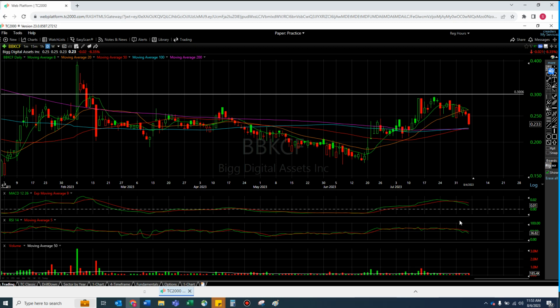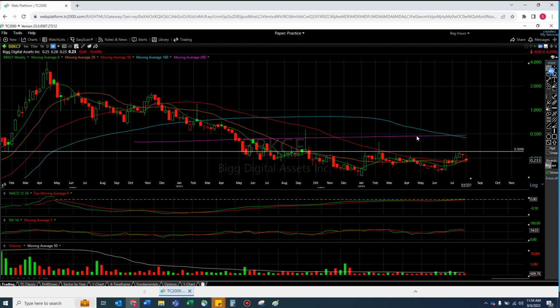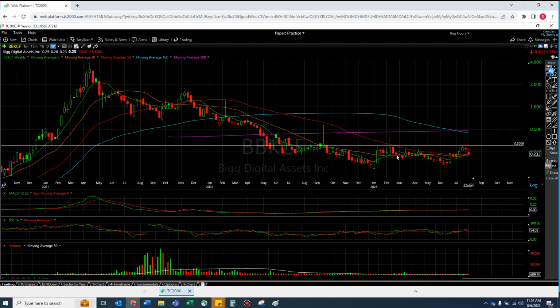So that's a scary MACD. That's a MACD that's diverging the wrong way. Again, diverging is just a fancy word for going away from each other, but those are diverging the wrong way. Looks like the RSI does want to come down. Volume's been, I mean, horrible. There's a lot to be worried about. There really is.